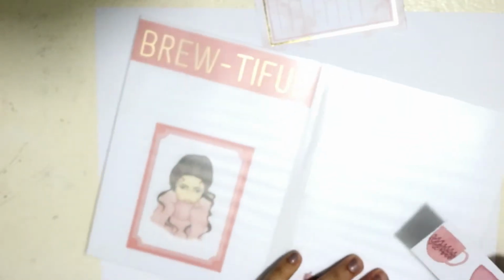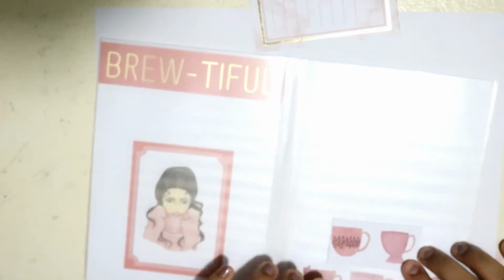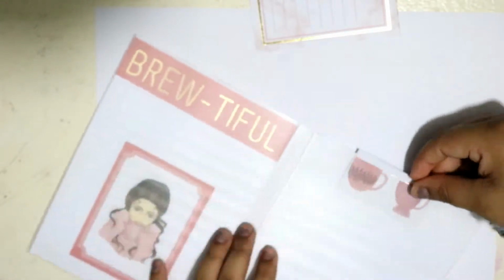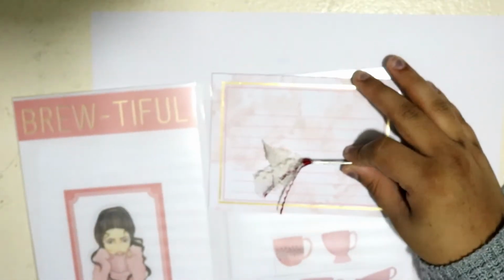And this, I don't know. I can do that, but I don't like the way that looks. I feel like that kind of looks funny. Let's see. We'll see how it looks and then think about it. But I don't like it. Okay, so I'm gonna put this right here.